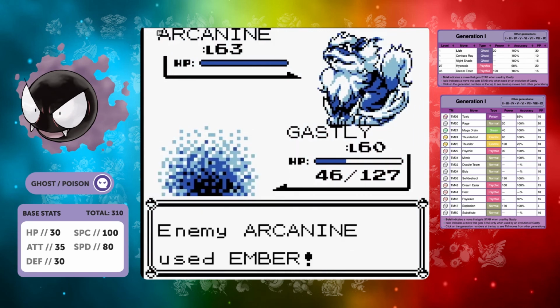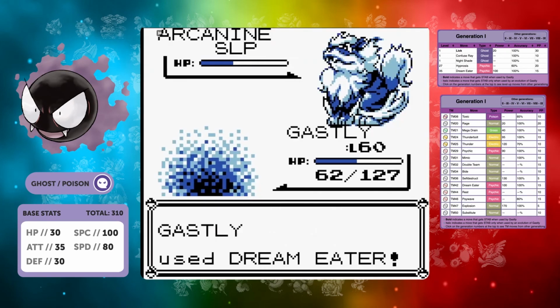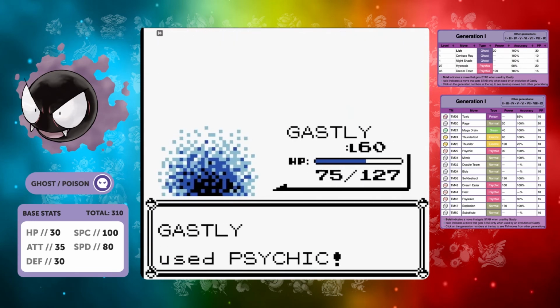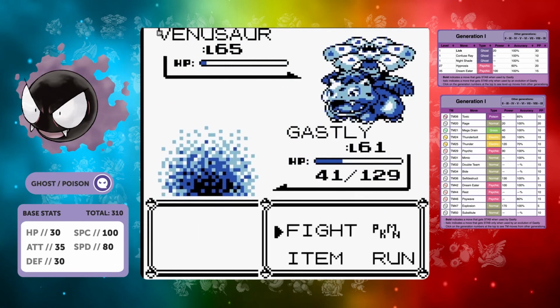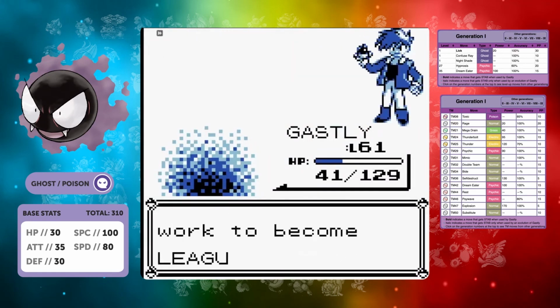And we're losing HP to Ember here. We've managed to finally get it to sleep, Dream Eater it some HP back. And 1 more Ember ticks. We'll have to just get on with it. So, Venusaur is next, we're going to go for Psychic, and he goes for a Razor Leaf. Doesn't do enough to take us out, and we take the win with a Thunderbolt.